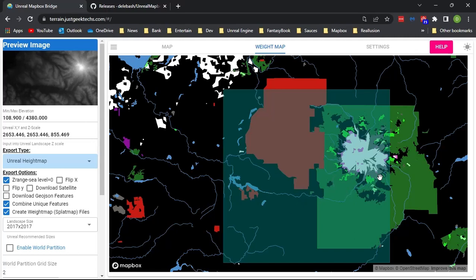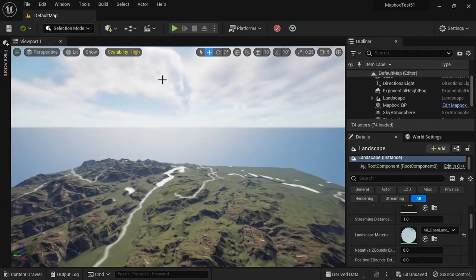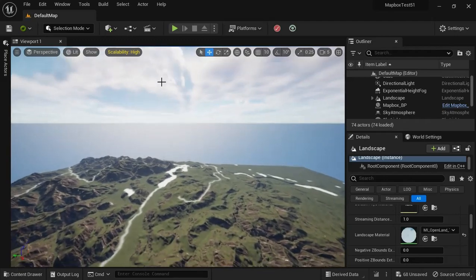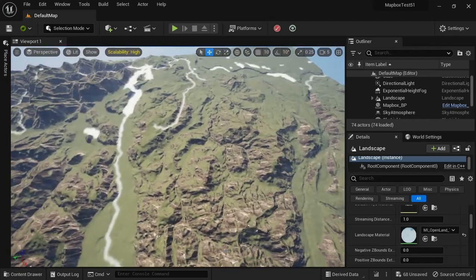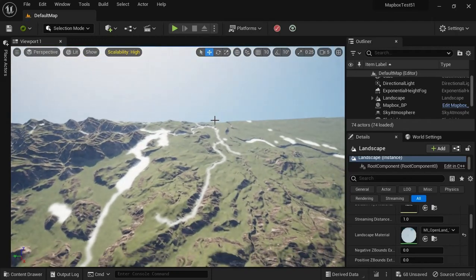So you can see all these little rivers here that are within my square, like this one right here, are now painted on our map.